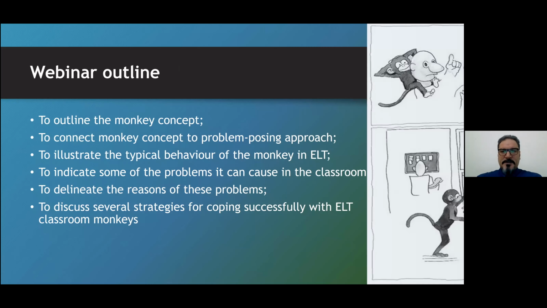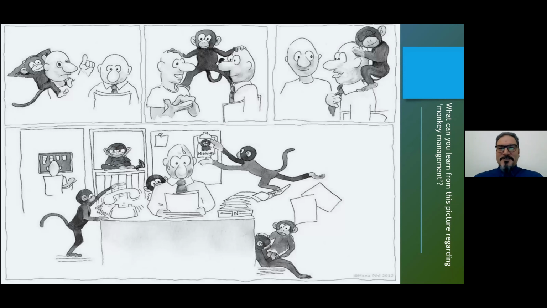So to start with, I want to ask you to look at this picture, monkeys everywhere, and tell me what can you guess about the topic of monkey management here. So what can you learn from this picture regarding monkey management? So if you can just share some of your ideas in the chat box, I would be happy.